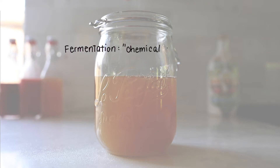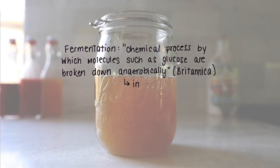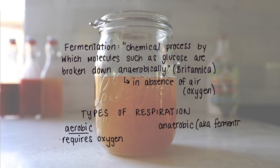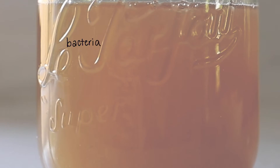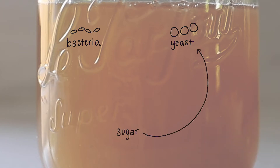This struck me as confusing at first, because I thought a key piece of fermentation is that cells do it when they don't have access to oxygen — aerobic respiration is what they do with oxygen, and anaerobic respiration or fermentation is what they do without. So why do acetic acid bacteria need oxygen? It's because the bacteria aren't the only microorganisms living in the kombucha — there's also yeast. There are a variety of different species of yeast and a lot we're still discovering. Your specific variety will probably depend on where you're living, your starter culture, and environmental conditions like the temperature of your kitchen. The yeast are the ones that take the sugar we added and use it in fermentation.